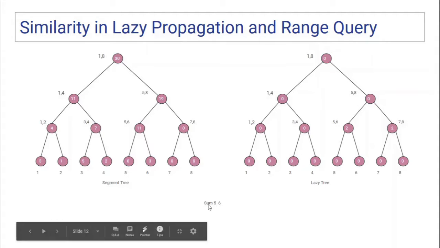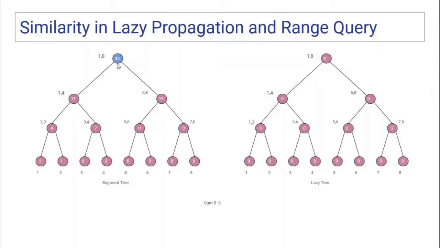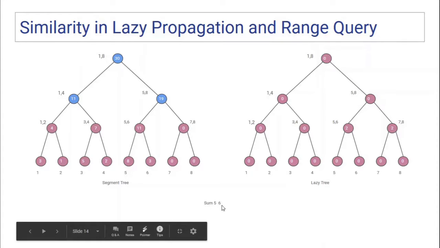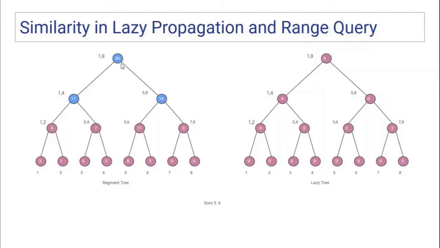What happens when you make a query 5, 6? So let's see what happens. First we will come here and we'll see that this range doesn't lie completely inside our query range, so we would make 2 recursive calls left and right. Now once you reach here, from there you directly return, because 1 to 4 is completely outside your query range 5 to 6, so you would directly return 0 from there. The simple thing that you do in range sum query, right?